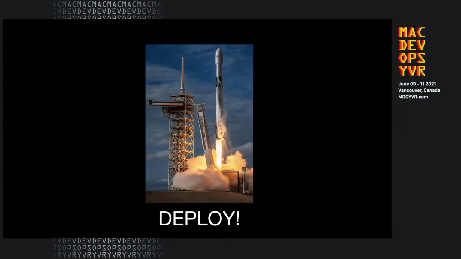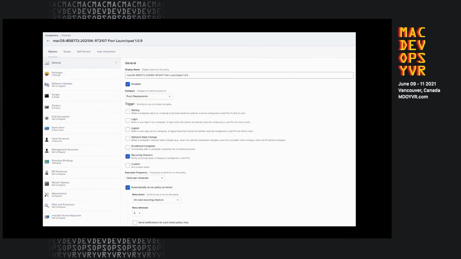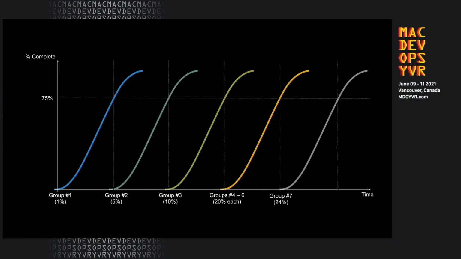Once all previous steps have been signed off on as successful, the last step is general deployment. If it's deploying from self-service, the app is made available immediately for installation. Likewise, push deployments are also activated. If it's a push deployment, the previously discussed deployment groups are used.